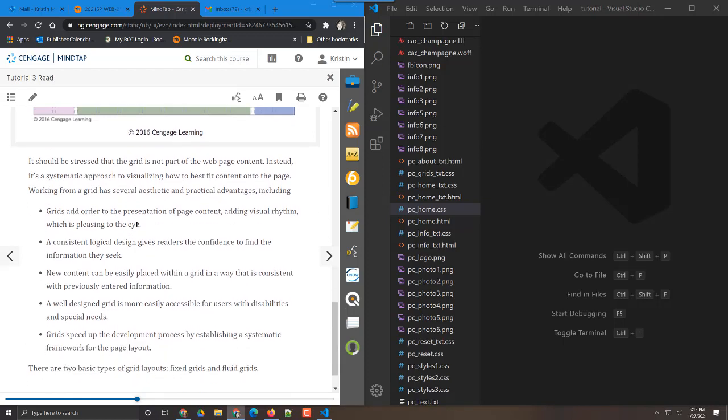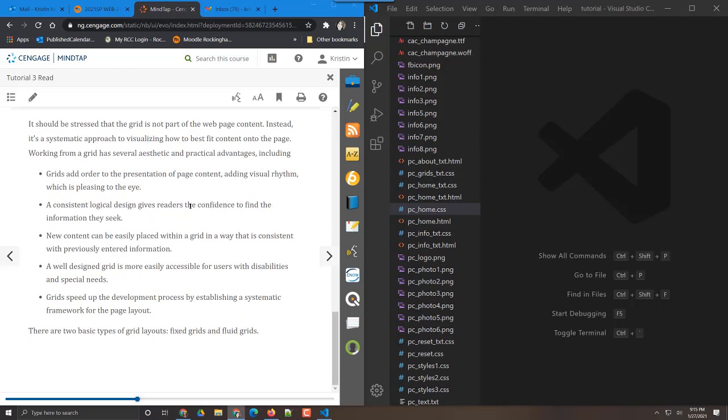It says it should be stressed that the grid is not part of the web page content. Instead, it's a systematic approach to visualizing how to best fit content into the page. Working from a grid has several aesthetic and practical advantages, including: grids add order to the presentation of the page content, adding visual rhythm, which is pleasing to the eye.